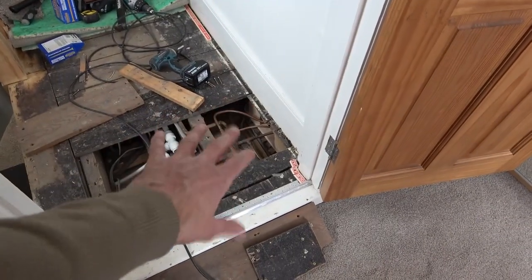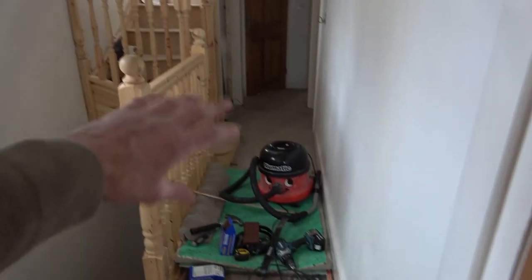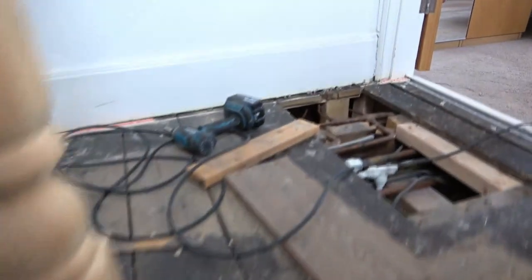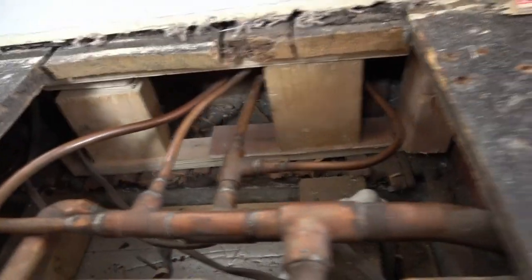Just to give you some perspective, we're going to be looking at the wall underneath in a minute. That's under the floorboards on the landing. You've got my stairs going down to the ground floor, here's my landing, we've got the new stairs going up to the loft conversion, and here is a solid brick wall. I'm now going downstairs toward the ground floor, and here is the solid brick wall below. Coming back up the stairs, I'm going to show you the solid brick wall below and what happens when it gets to the first floor.